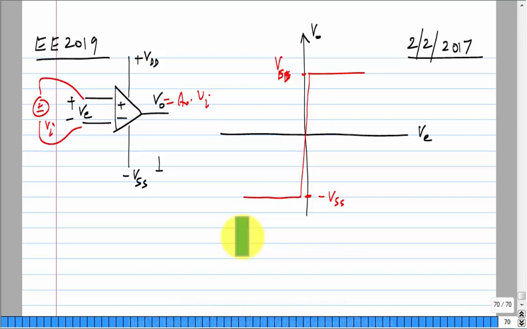Let A0 be very high. Maybe A0 is, let's say, 100,000, and I apply a 1 microvolt signal, I should get a 100 millivolt signal. That is okay; 100 millivolts will be within the saturation limits. Anyway, we have not discussed this. The point is, this is still a somewhat oversimplified model of the op-amp. We started with the extremely simple model saying it's just a gain, and then we added the supplies.